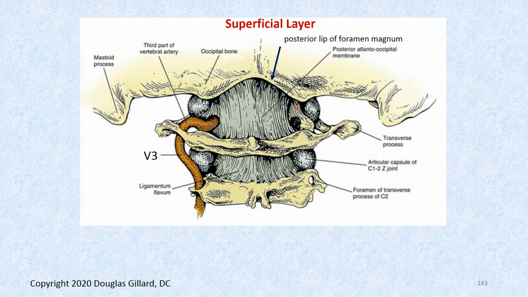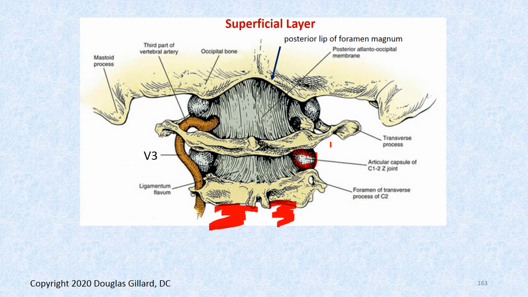Quick look at lab. So we have a lab coming up next hour, our lab worksheets. We already went through this, but that's the posterior atlanto-occipital membrane would be here. This would be the ligamentum flavum, the end of ligamentum flavum. Another one would be right down here. And they run all the way down, don't they? These are joint capsules, just like around all Z joints. You could call them articular capsule of the Z joint.